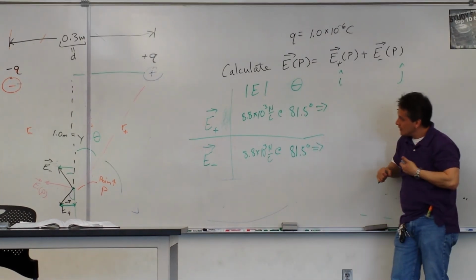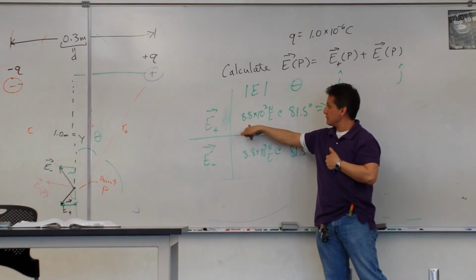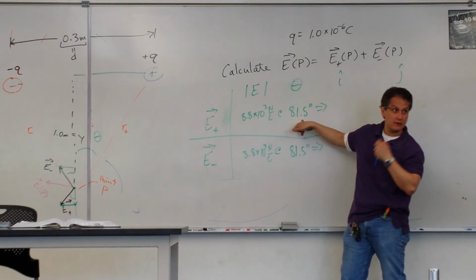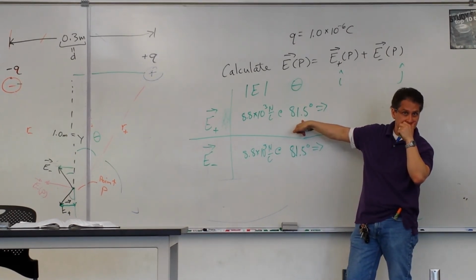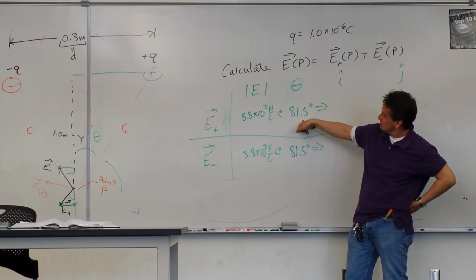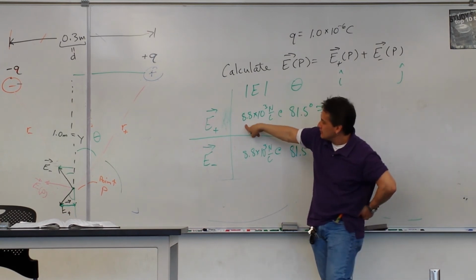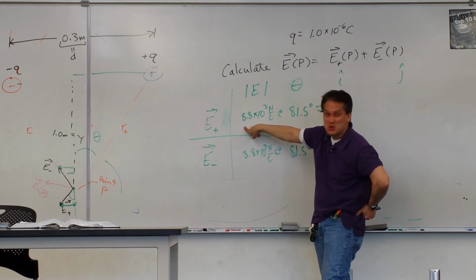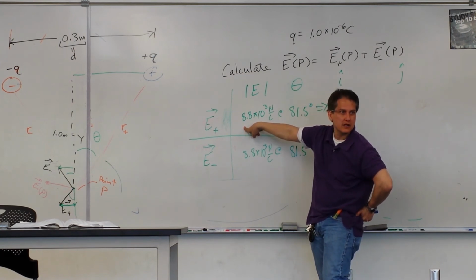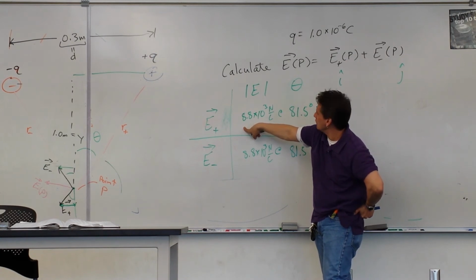So, if I want to get the x value, I'm going to take this and multiply it by the sine of this value, and then minus it because it's going in the negative x direction. It's going to be 7 times 10 to the third or so. Negative 1.39. No.